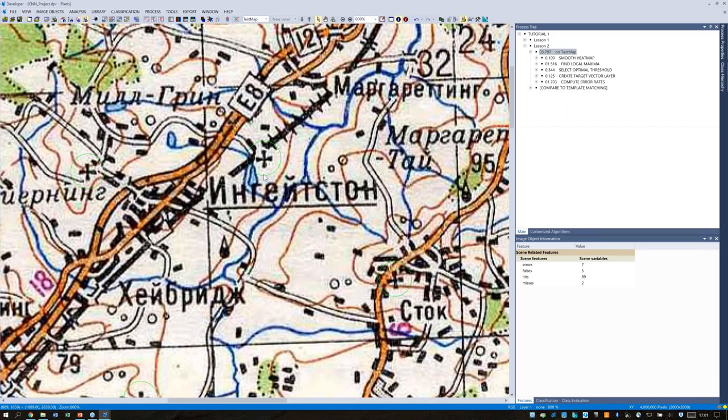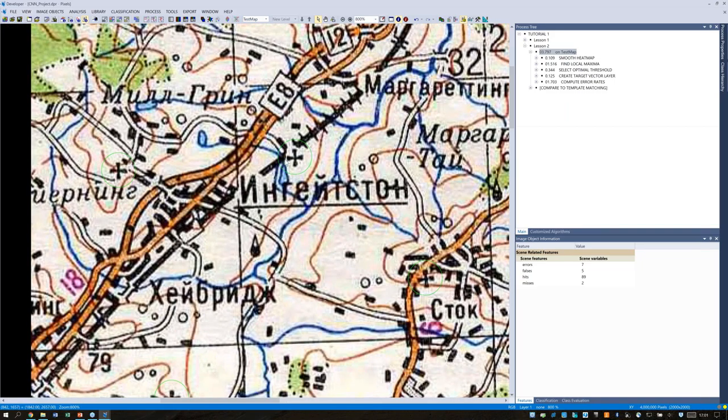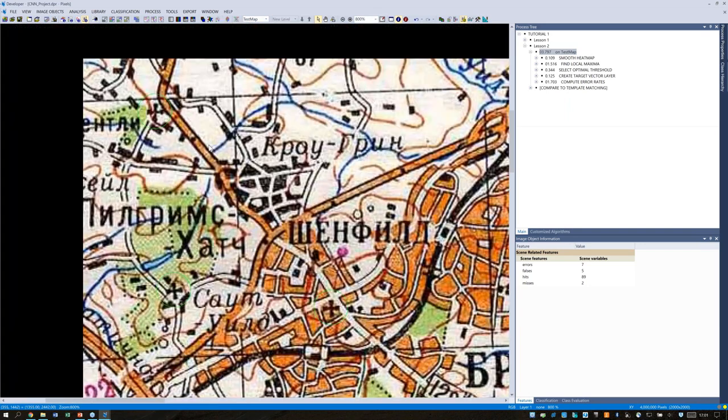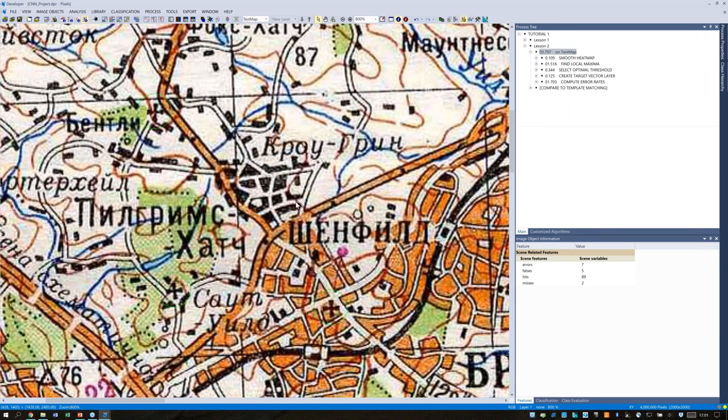And finally, what we ran was we wanted to have some statistics on the error rates and the falses or misses here, and we see those in the image object information list here. So we see there's 7 errors, 5 falses, 2 misses, and we had 89 hits here, 89 objects that represented those churches.